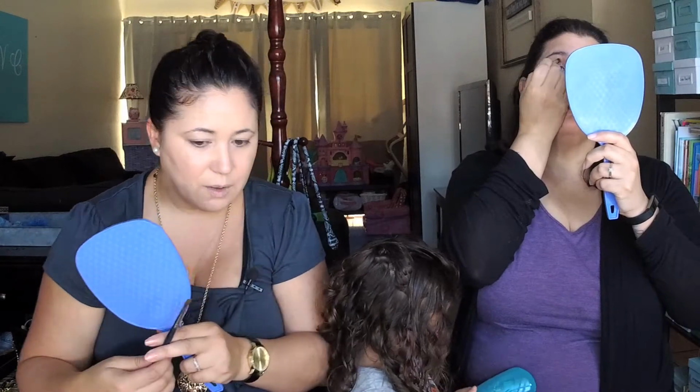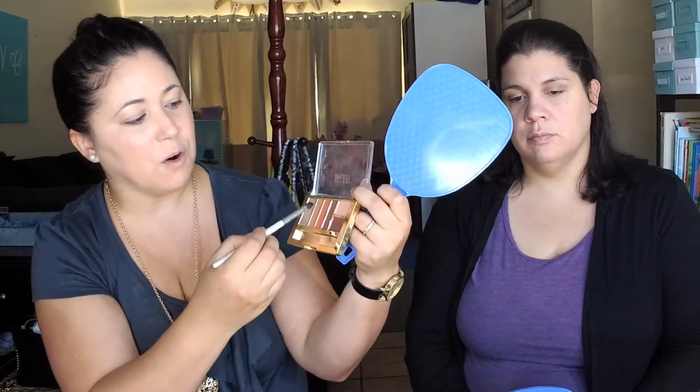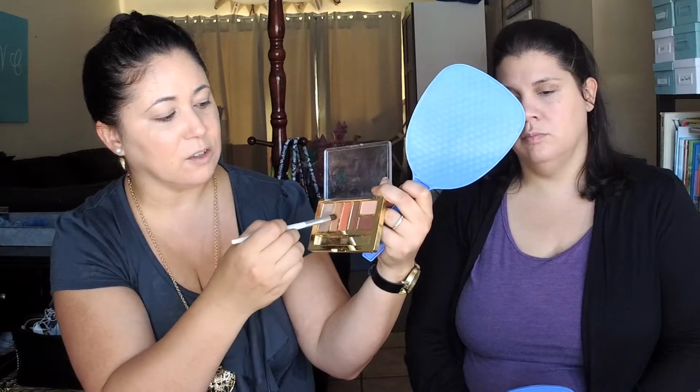She's adorable. So this is the brush that you use. Does this come with the palette? Mm-hmm. Oh, so you use the brush with the palette to put the eyeshadow on. That's cool. All right. Does it work well? Yeah. Okay. Which one? This one? No, this one. Second one. Oh crap. All right. So we're using the brown shade for under the brow bone. So I guess this is like the transition shade.